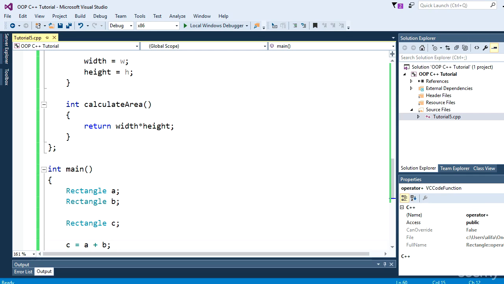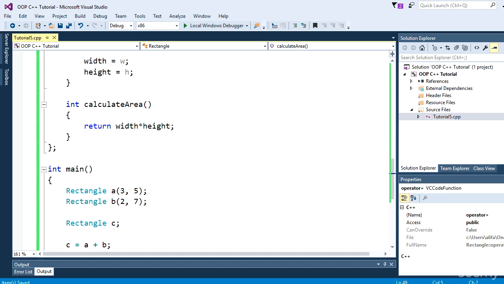This isn't giving an error, but let's initialize this with 3 and 5, and let's initialize this with 2 and 7. Now our output for rectangle C should be 5 and 12.